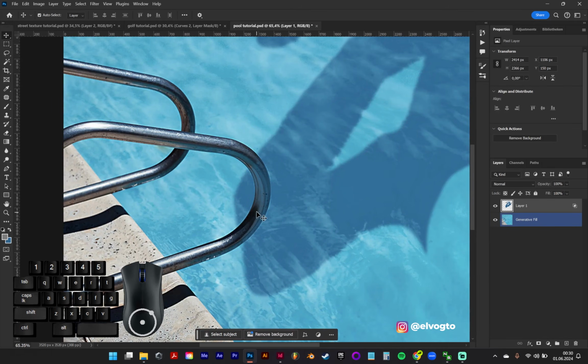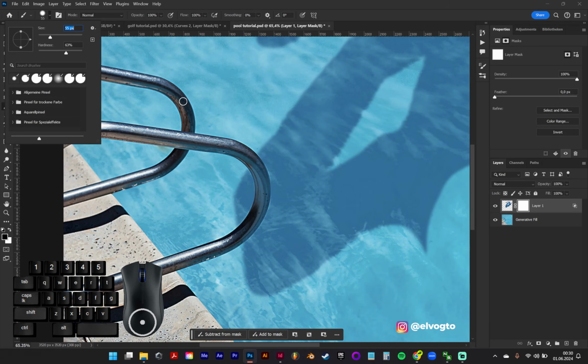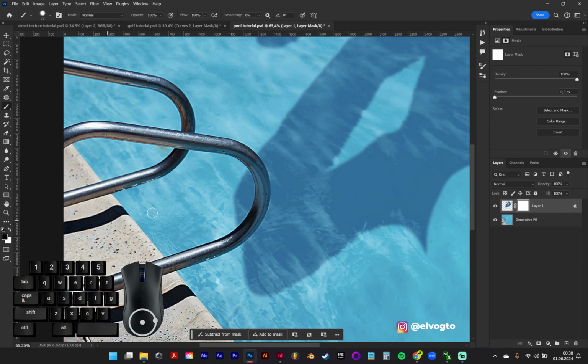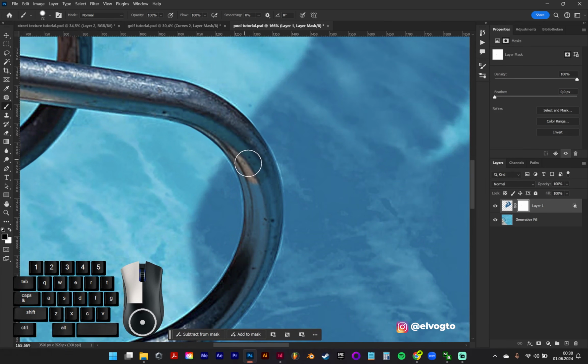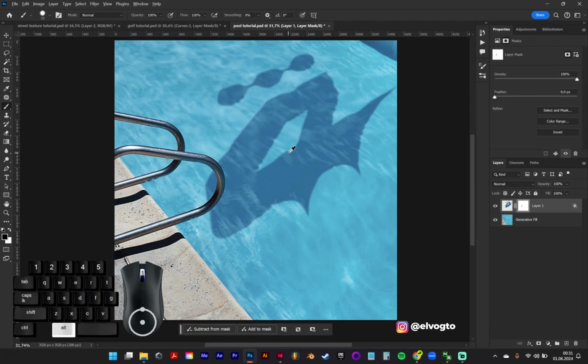Also here, we get rid of this overlapping. For this, we also go for an adjustment, a layer mask, sorry. We go for our pen tool, maybe make it a bit bigger. With black selected, don't forget. I now draw with my mouse, but I think it's way more comfortable to go with a pen tool, but it's fine. And that's it.